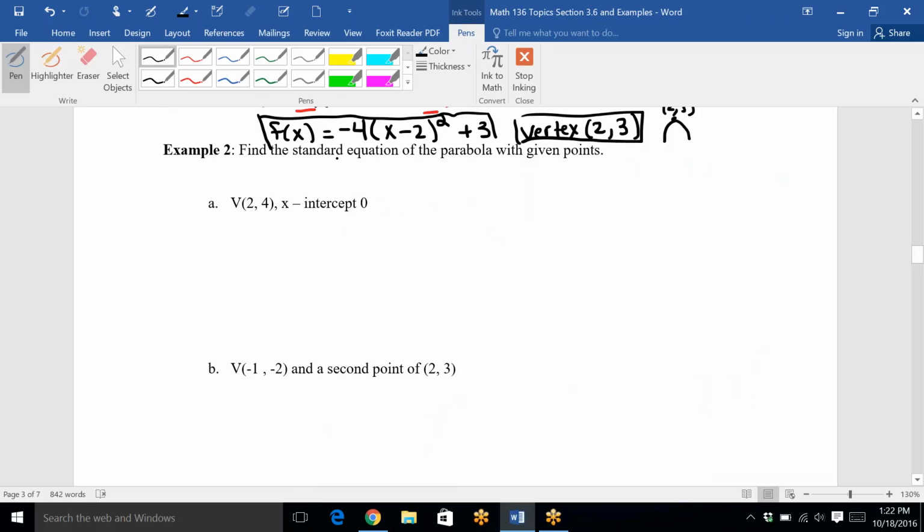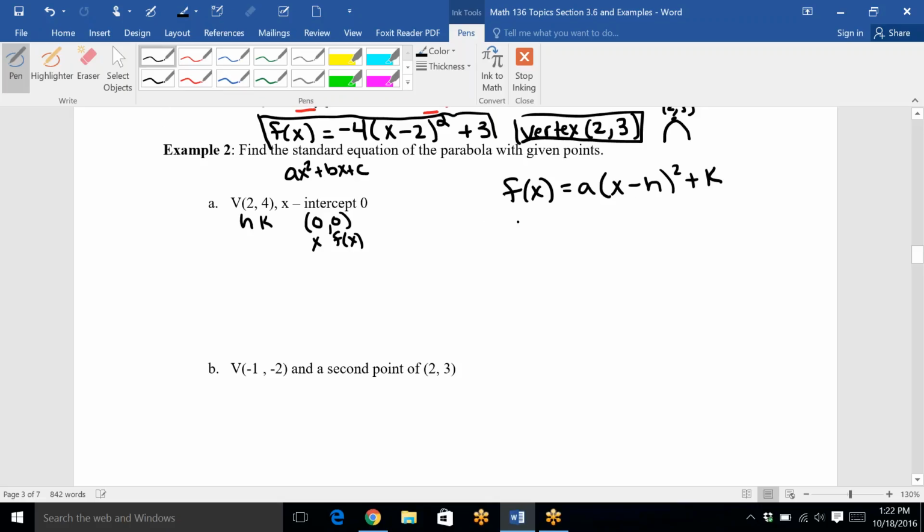So this is saying find the standard equation of the parabola. Remember, standard equation depends on what they mean by standard, because to me standard means ax squared plus bx plus c. So we want to see what we know, and we can use this formula of vertex form to help us find the different pieces. If you have your vertex, you have your h and your k. An x-intercept of 0 is (0, 0). That is not a, but that is an ordered pair. So we can plug that in for the x in the formula and the f of x, because remember that's an x and a y.